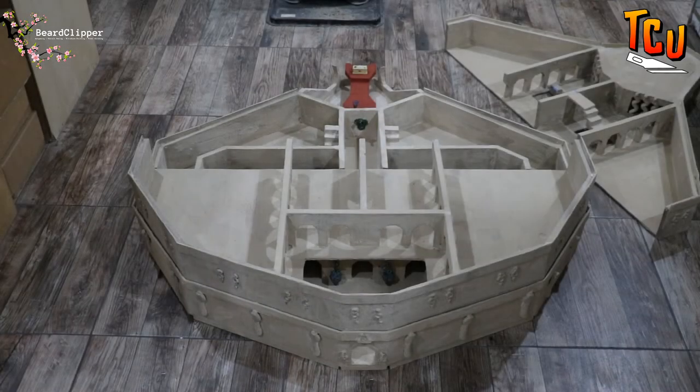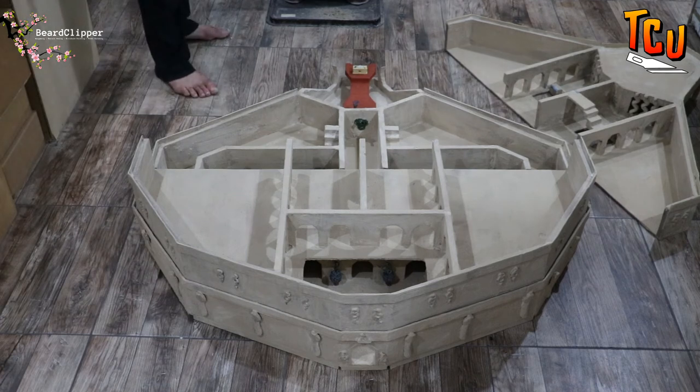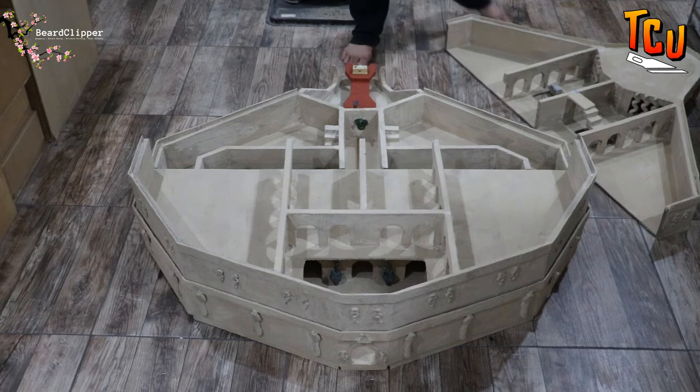Well, it wasn't that exciting. That looked very, very dramatic, and it is dramatic, but I can fix it. I've just gone away and had a look. I picked it up by the wrong bit, which is something you should never do when you know that you have a weak point, which are those stairs.